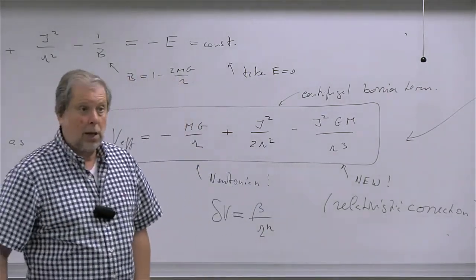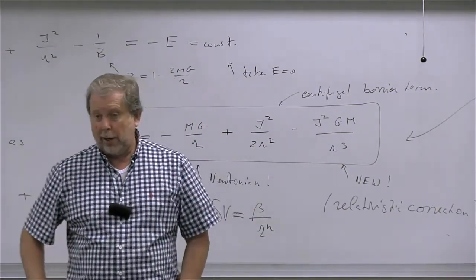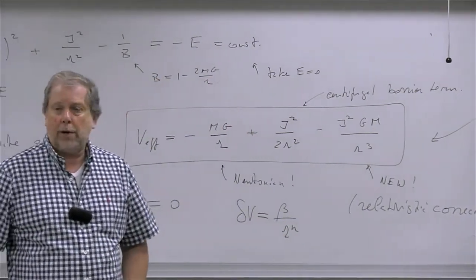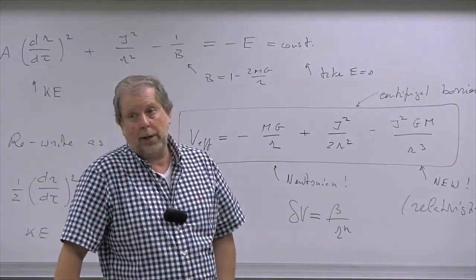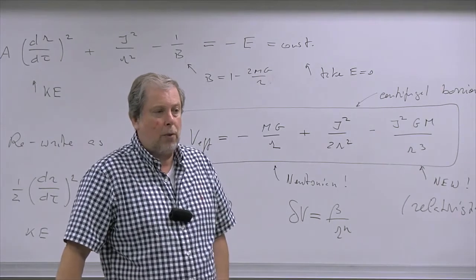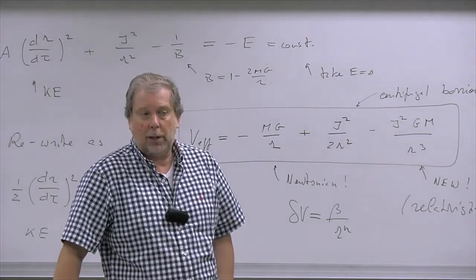And because it goes like 1/r cubed, of course, it will die out very quickly as a function of the distance, which means that already for Venus, this effect is very tiny. And in fact, I can't remember what the number is supposed to be, if it has ever been measured. Probably measured today, but yeah.